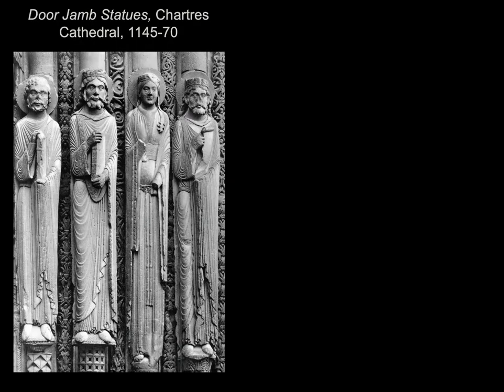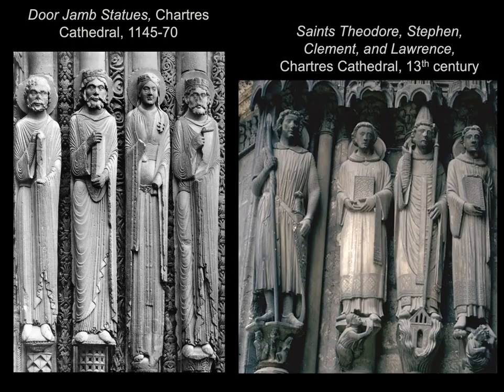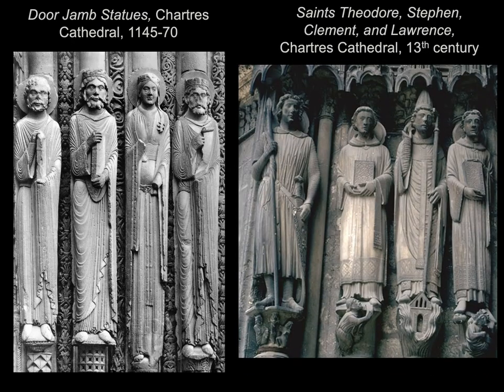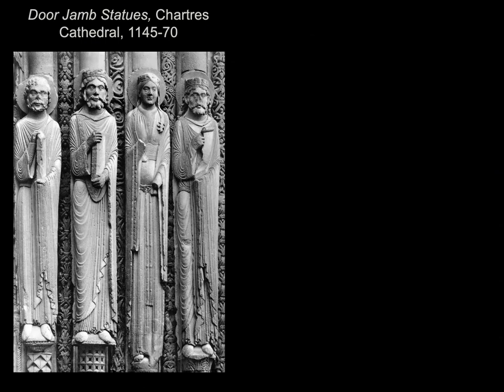So the exterior of the building would have been decorated with sculpture. These are the door jamb statues that were made more in the Romanesque style. And then we have some that were made during the 13th century that are done more in the Gothic style. So I'm going to go back and talk about the Romanesque style real quick.